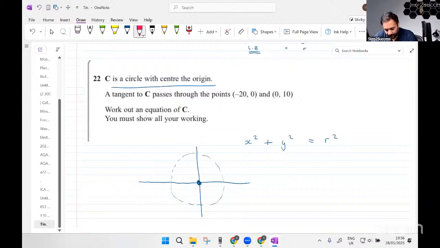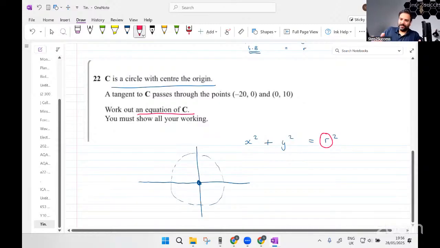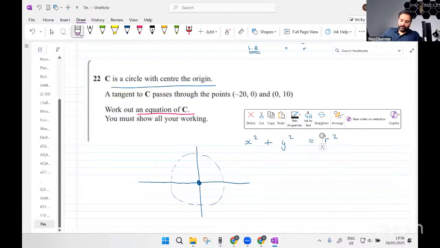So for the distance from here to here, whatever it might be, squared is a number that goes there. So for example, if this radius was 5, then this would be x squared plus y squared equals 25 because you square the radius. Okay? The question wants you to work out the equation of the circle. So that is the equation of the circle. So really the only thing we're missing is this, because the rest of it's just x and y is part of the equation. So we just need to know what that number is, the radius. What are we going to do?